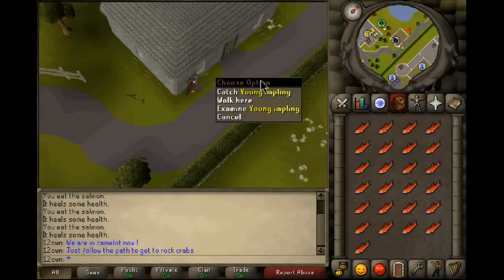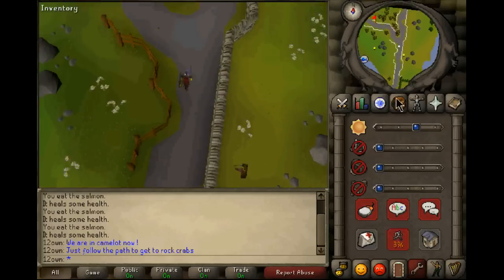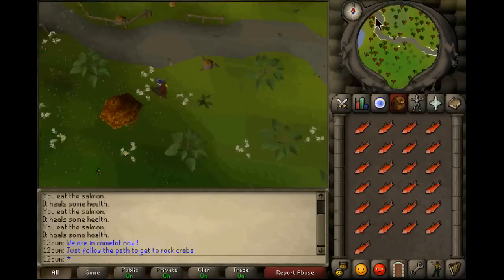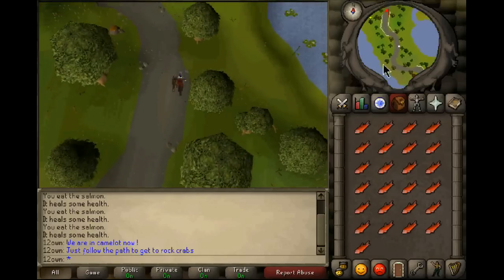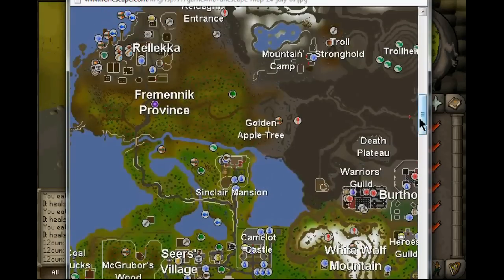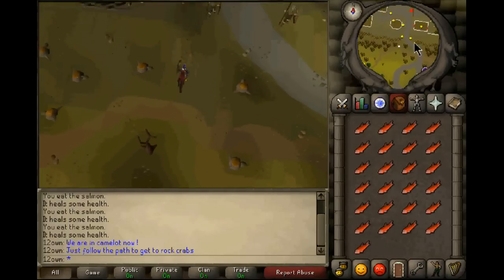So yeah, right now we're in Camelot, and to get to rock crabs you will just need to follow the path. It's a pretty easy way to get to rock crabs once you've passed the White Wolf Mountain. But yeah, it's pretty good. So as you can see, you need to get there where I showed you.